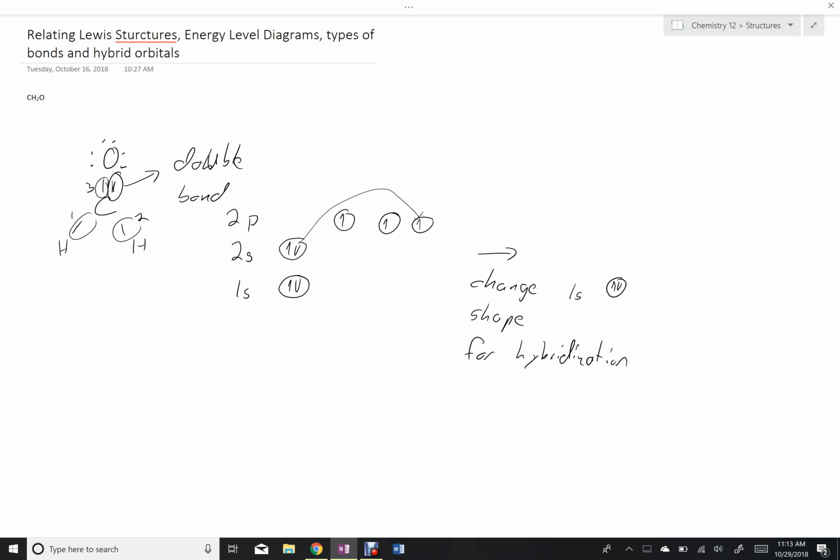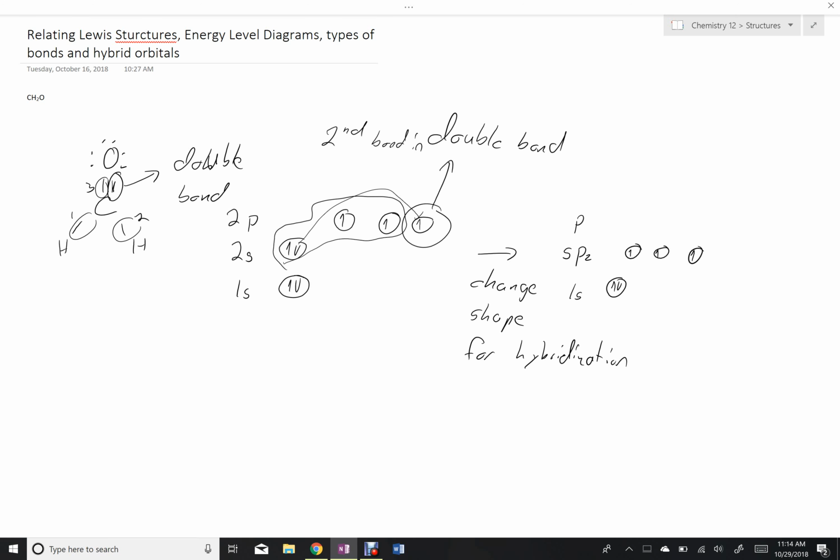So what we're going to imagine then is that we're going to take 3 of our orbitals and we're going to hybridize those so that they're the exact same. So this hybridization would be an sp2 hybridization. 1, 2, 3 orbitals there. 1 electron in each orbital. And then we have a p orbital that's still sitting up here. This p orbital is going to be associated with the second bond and the double bond. So that p orbital is left alone, and that's going to form a secondary kind of bond that is going to represent what's going on with this double bond.